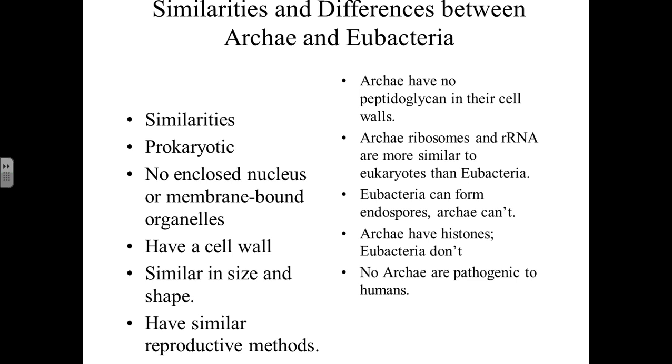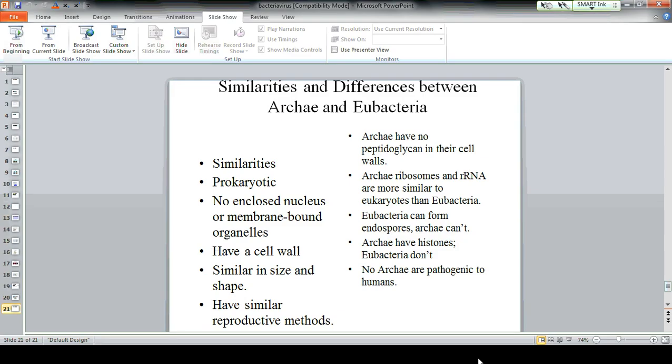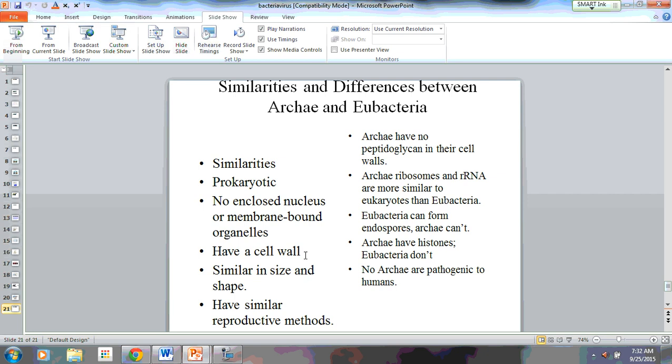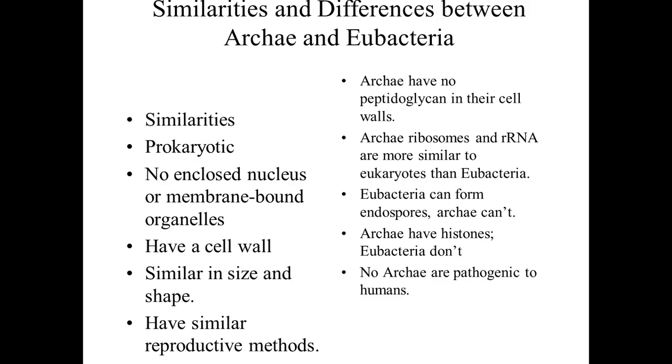Over here in the right column, we're looking more at differences between the two. Archaea, let's say they have cell walls, but their cell walls don't have this stuff. Oops, that didn't work so well, did it? I guess the pen's not going to cooperate right now. So archaea, their cell walls have a lot of different kinds of lipids in them, whereas eubacteria have this peptidoglycan material, which is kind of unique to regular bacteria. It's part sugar, part protein.